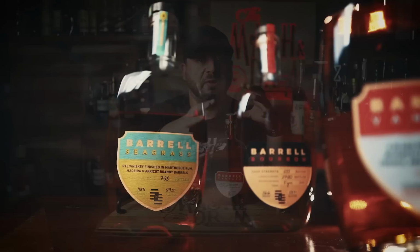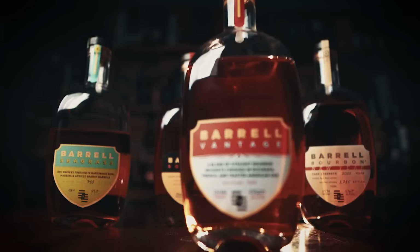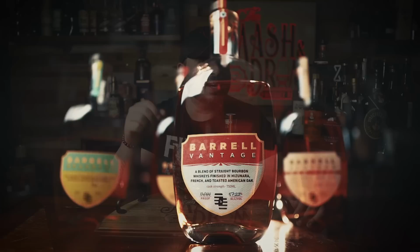All right, so all those three together make Barrell Vantage. This was distilled in Indiana, Kentucky, and Tennessee. From there, it was crafted and bottled in Kentucky at cask strength, 114.44 proof. It is available now at select retailers and online via their website at barrelbourbon.com for a suggested retail price of $89.99. So I bought this bottle myself through the online retailer.